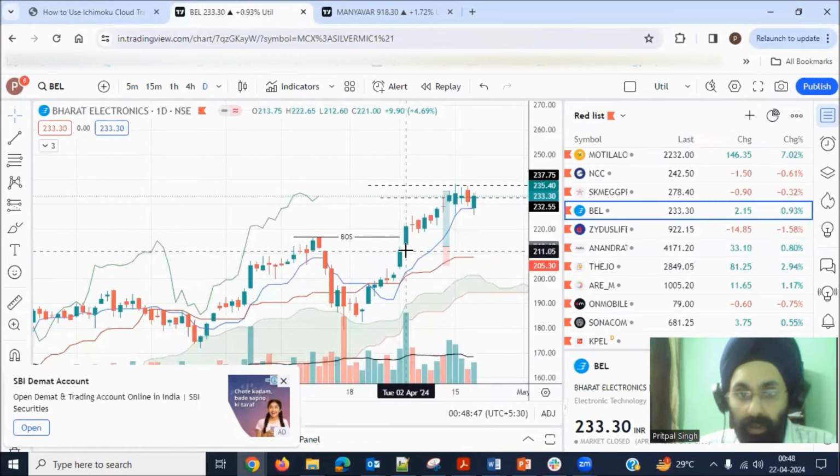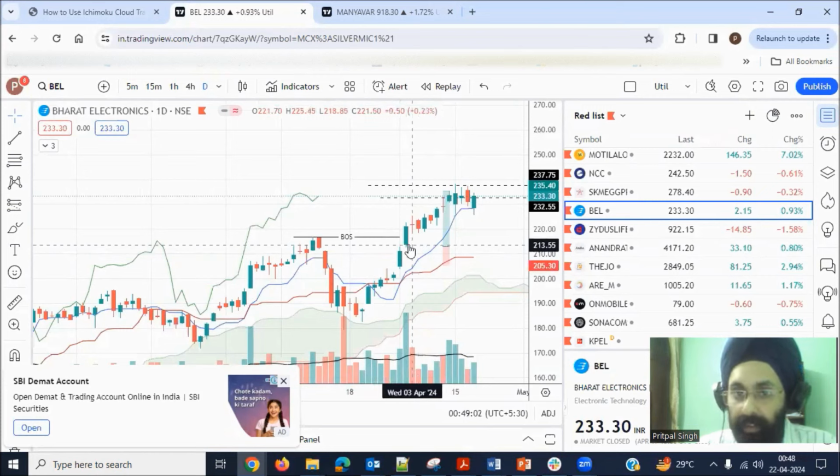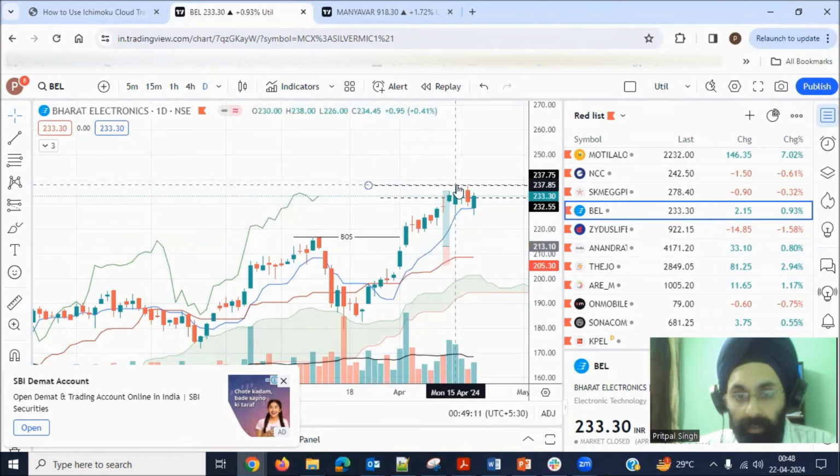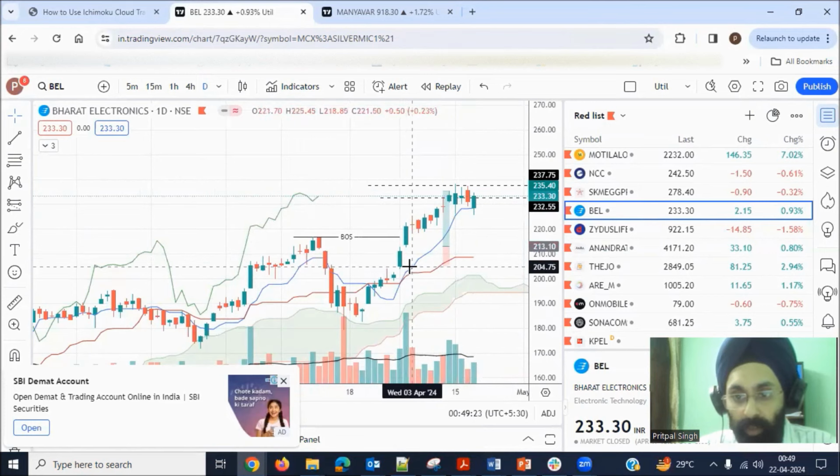So in this case, one should enter on the next day, again because of the high probability of the signal. The price opened gap up on the next day, and it never looked back, from 213 to 237. And I would like to mention that from 15 April to 19 April, the price hardly went down, because it has the base of such a strong Ichimoku trading signal.